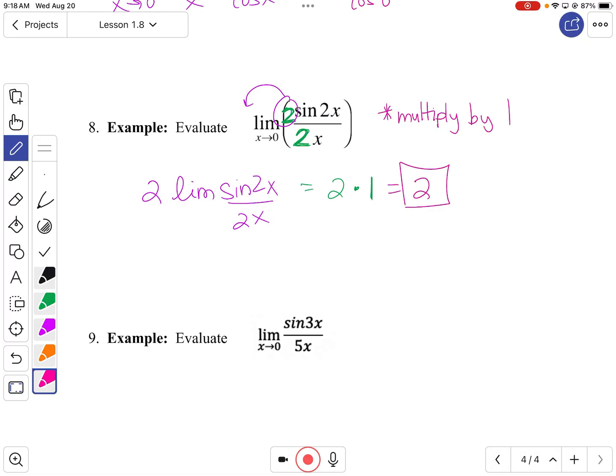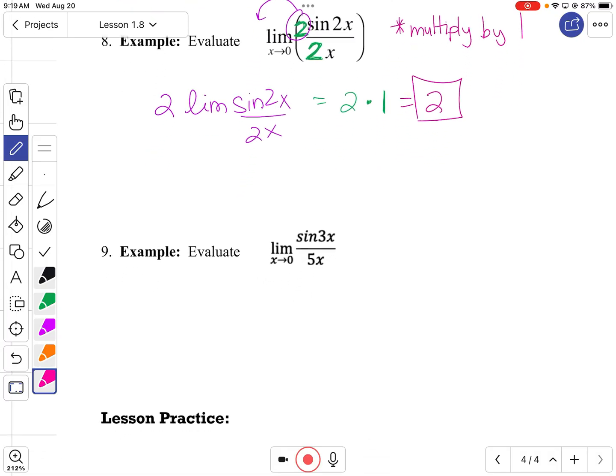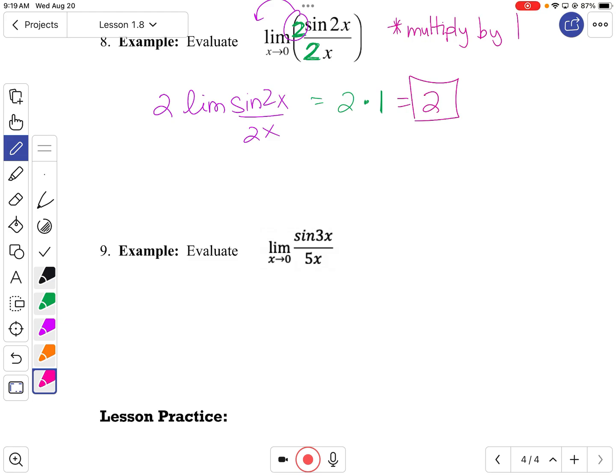Okay. And then let's look at this last one. All right, same kind of principle, except now they really jack things up. Okay, they put a 5 in the denominator, but what do I need to be there for it to work? The 3. So here's what I'm going to do before I start. Before I start, I'm going to go ahead and pull that 5 out. So it's on the bottom, so it's going to be 1/5 the limit as x approaches 0 of sine 3x over x. Okay, so the coefficient I don't need, I pulled out.